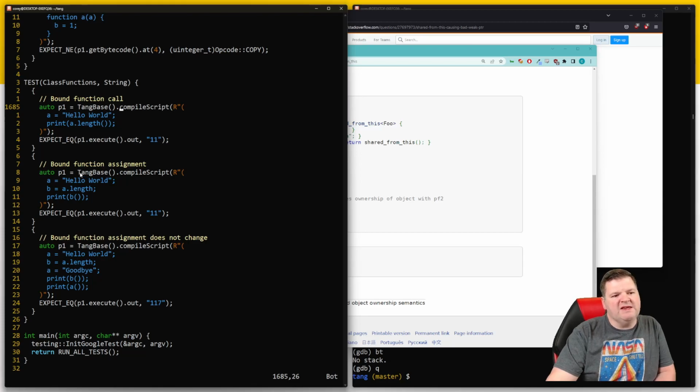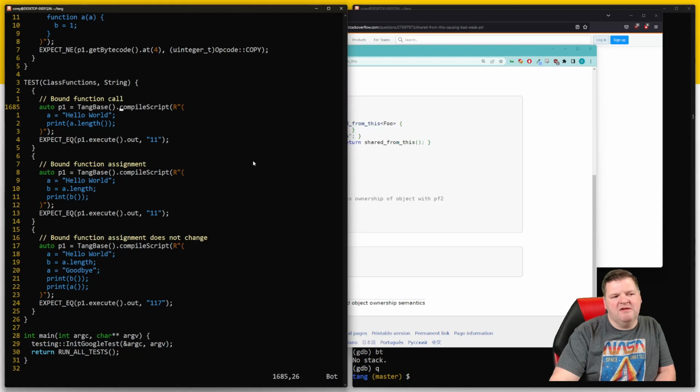So what really needs to happen is Tang base should never be able to be called. Rather, there should be a function that returns a shared pointer to it. That's what it needs to be.